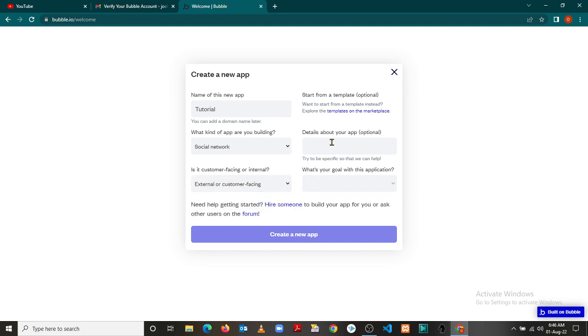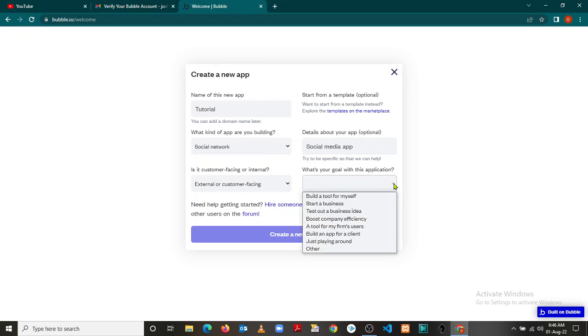Alright, so details about your app. It's a social media app. What's your goal with this application? You're going to click here and then start a business, since you want to use your mobile app for starting a business.